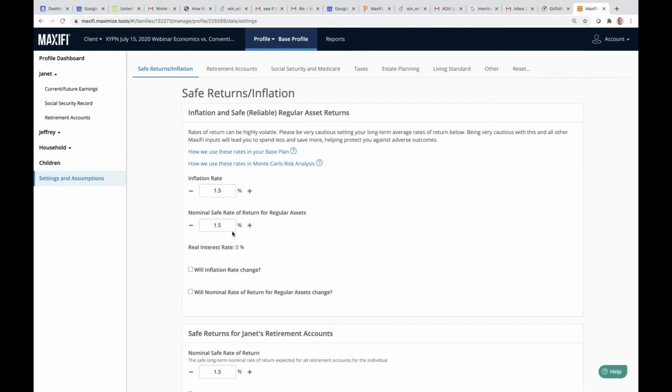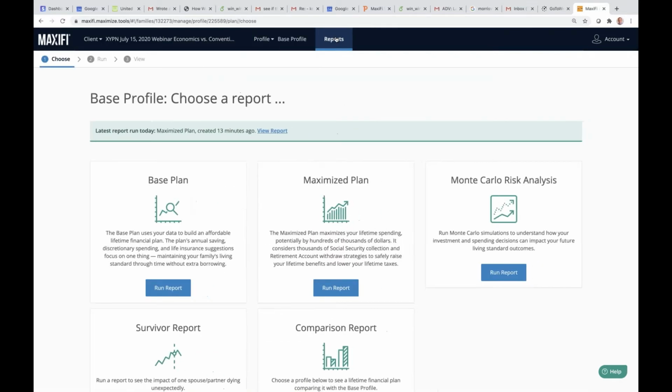What we're saying is, we think one should do planning with a client based on a for sure safe rate of return. I think we recommend using the one that's prevailing in the market, the long-term safe rate of return. And then if the client wants to take on some portfolio risk, then do the Monte Carlo risk analysis, which is this other report right here, which I'll be talking about tomorrow.